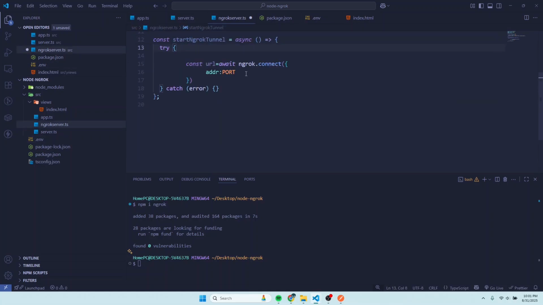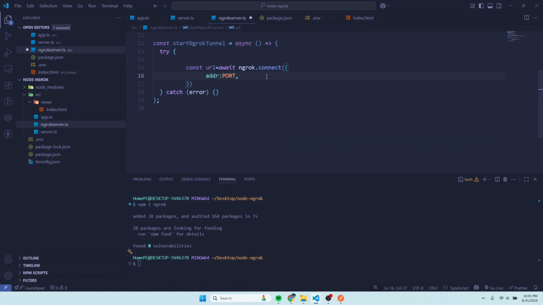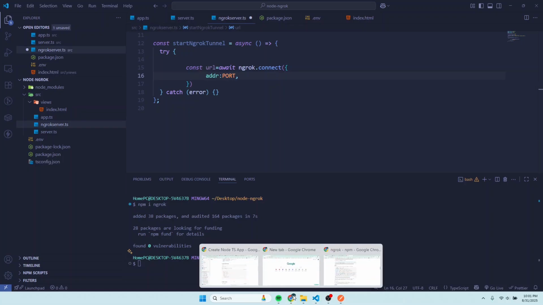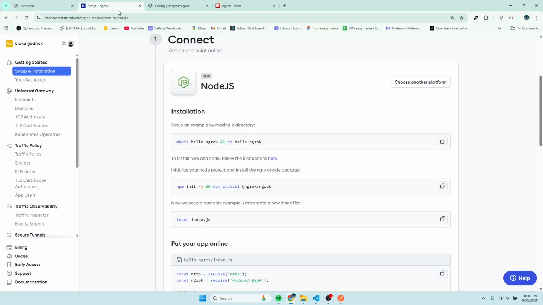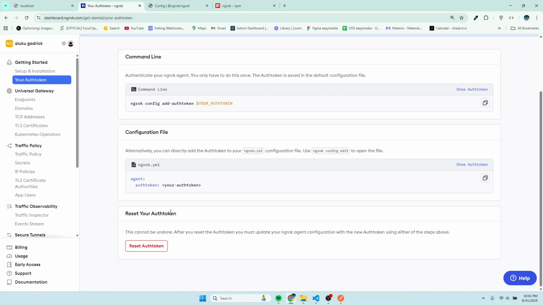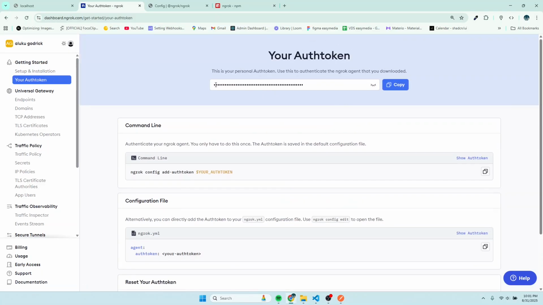Then apart from the port, we also need to authenticate this application to ngrok. So that is where this auth token comes in. If you click on that, you'll see that there is an auth token here.